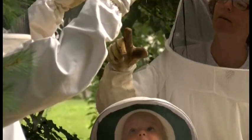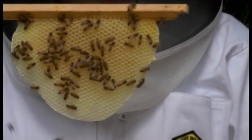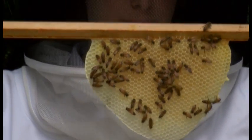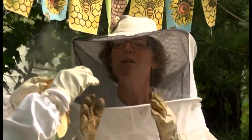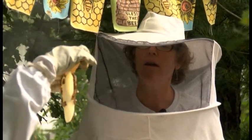So what we're seeing here, right here is a piece of comb just like the other one that we looked at a few minutes ago. And it's got some nectar in it. And what the bees are doing is they're filling that with nectar. And what nectar is, it's like sap. It's honey, eventually. So what they'll do is they'll take the water content out of that by fanning their wings, and eventually they'll cap that over, and that will be honey.